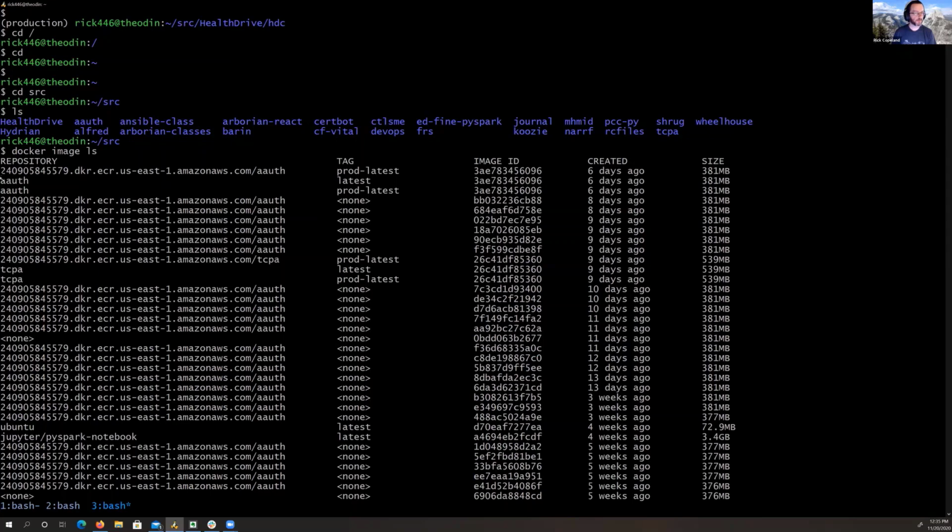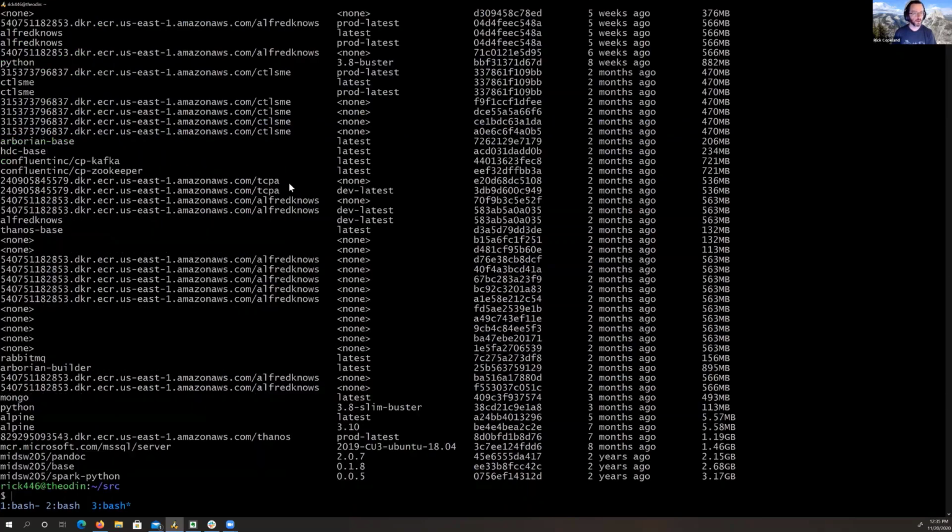I guess I can talk. The repository, so I've been trying to keep everything local. Repositories are places where you could push an image to, or you could pull an image from. So it's a lot like Git in that way. So when I push an image to a repository, it goes up there.